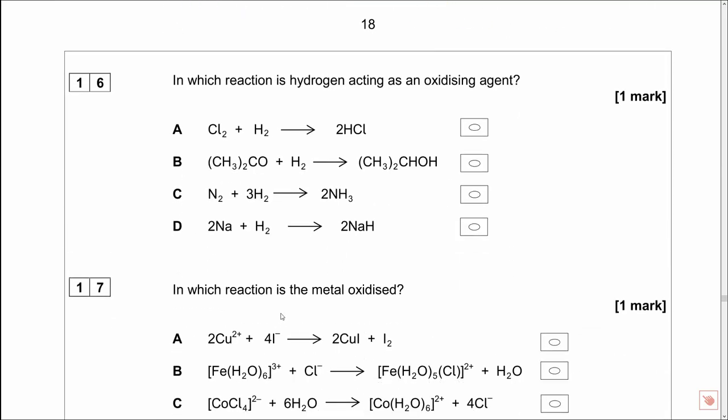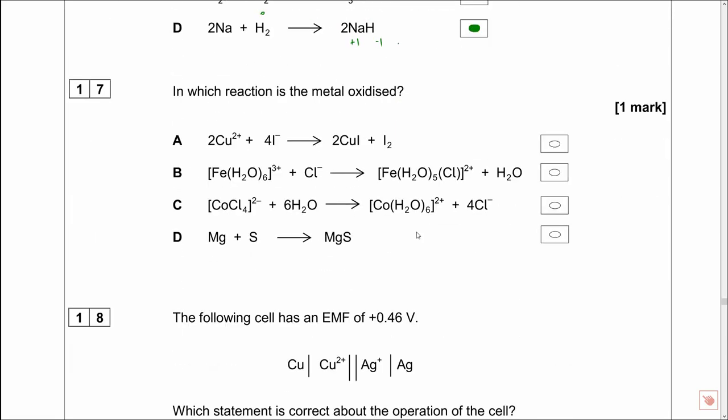In which reaction is hydrogen acting as an oxidizing agent? So, in order to have that, it needs to be reduced. I can see it straight away, it's this one. That would be zero. That would be zero. It's looking for hydrogen's oxidation state to go down. And this one here, hydrogen's plus one. This one, hydrogen's plus one, plus one. This one, sodium is plus one, hydrogen must be minus one. Just know that there's a couple of changes from hydrogen being plus one. One of the key ones is a metal hydride, particularly with group one, where group one always takes precedence with being plus one. A little bit of redox there from year one.